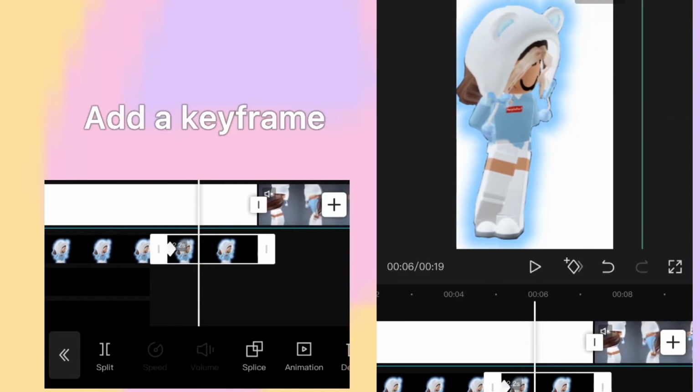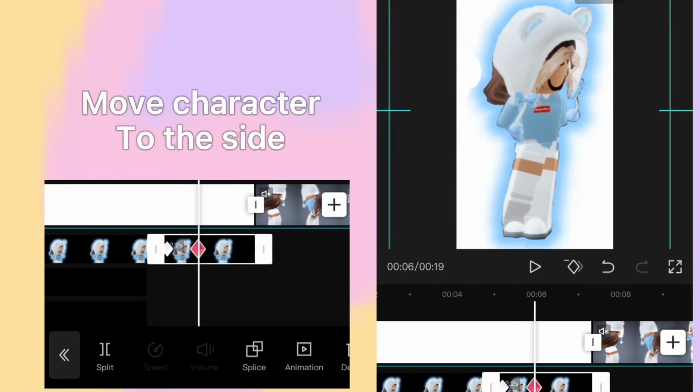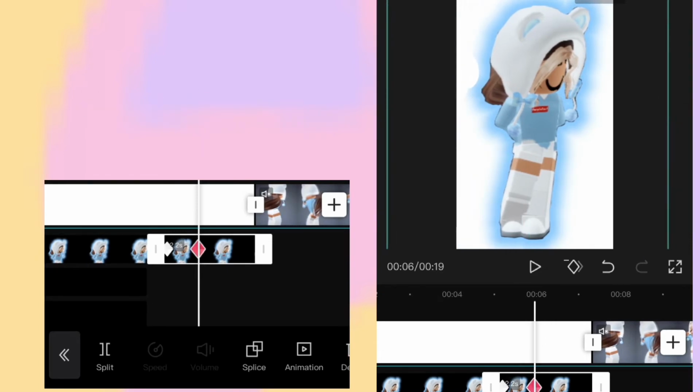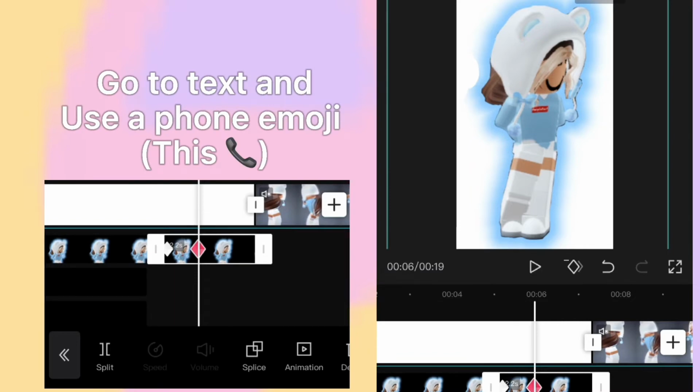Add a keyframe, and in the middle, move the character to the side. Now it moves. Go to text and use a phone emoji.